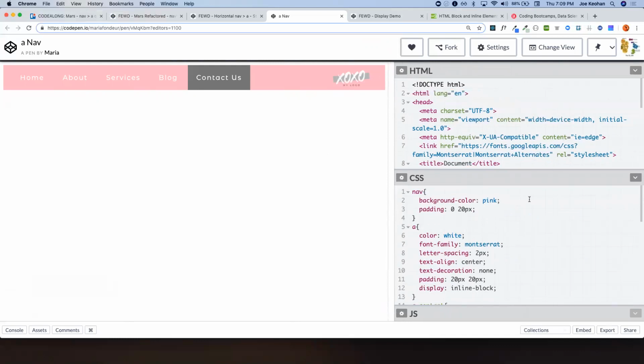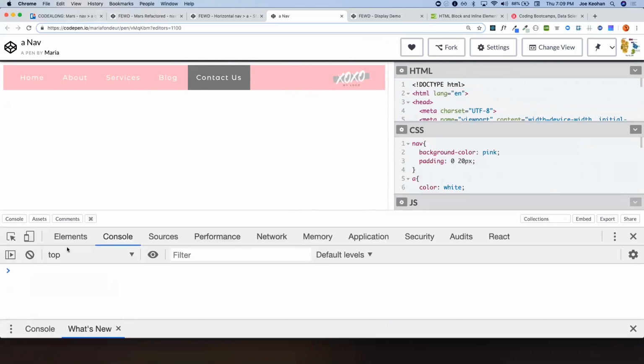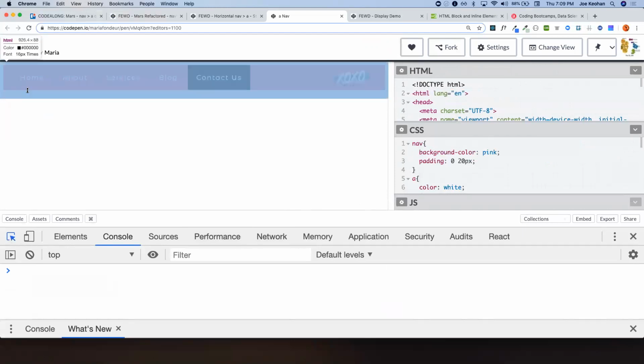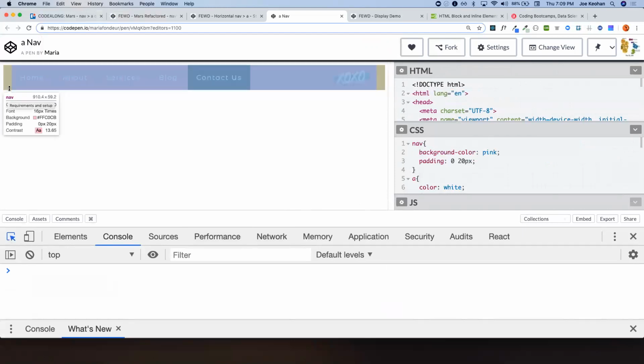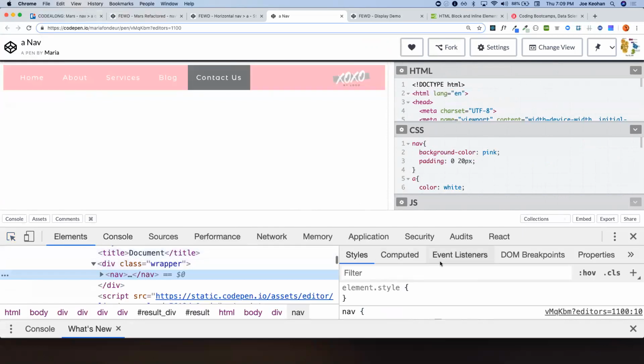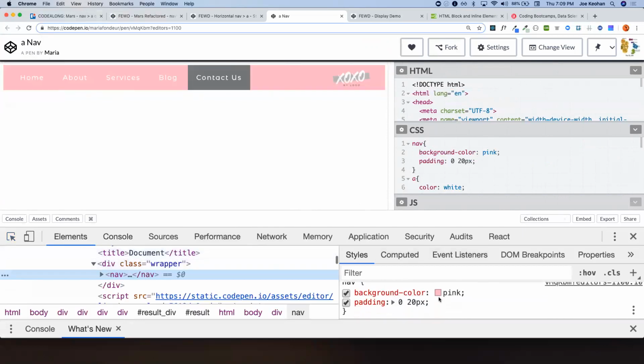Now we can always take a look here. Once again, I love developer tools. That's just where I want to be. So I go here, I take a look at the element, and I see, that's the HTML, here's the element, here's the nav. Let's just take a look. For the nav, just background color and a padding, 0 20 pixels, right? So you're giving it padding, top and bottom, so when you shorthand it, this value is top and bottom, and this value is left and right. So if you ever see a single value, the first number represents top and bottom, the second represents left and right. And you'll see that a lot, unless you're targeting padding top or padding bottom.